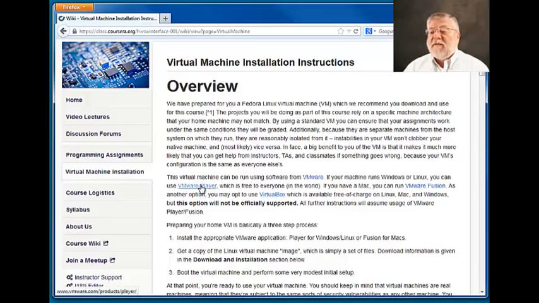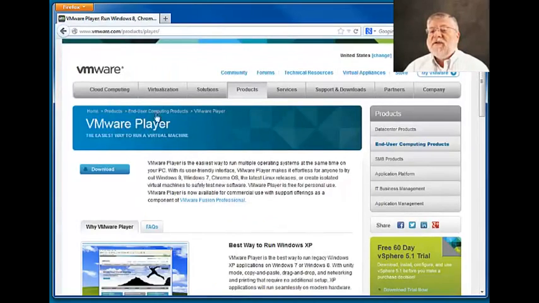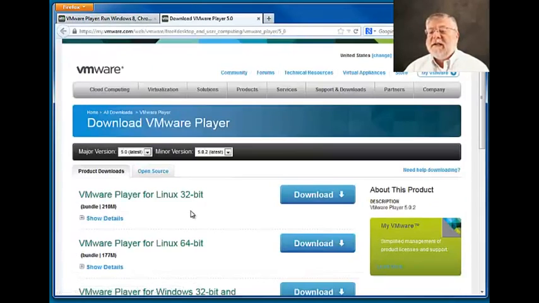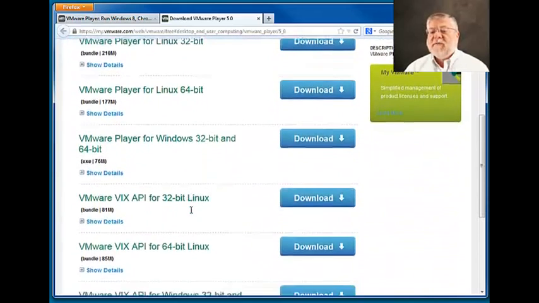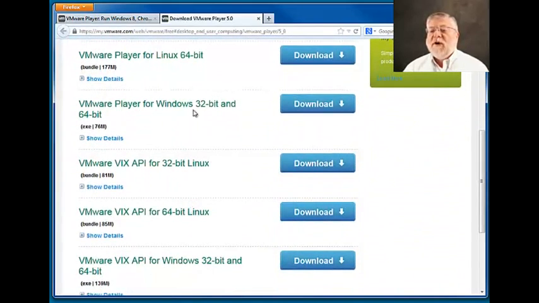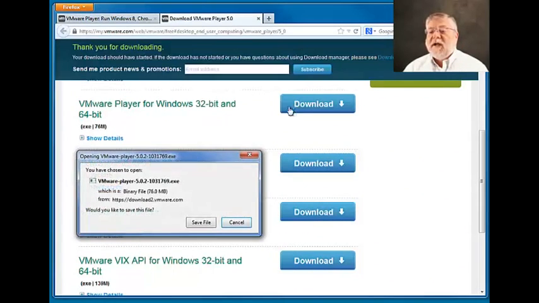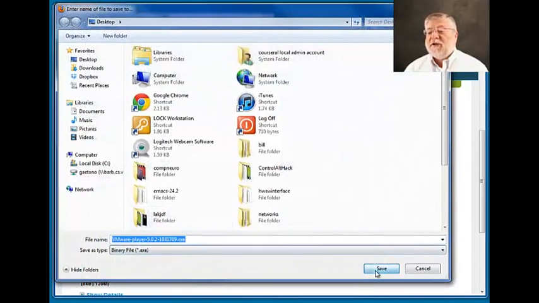If we click on the VM player, we'll go to the VMware website where you'll find a download button to click on and see a whole set of possible VMware players to use. We're going to choose the Windows 32-bit and 64-bit player and click on that download. That will let us save an exe file on our machine. After the file is done downloading, you'll see this icon on your desktop.